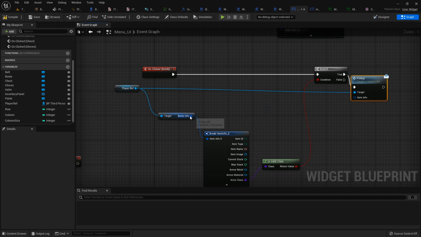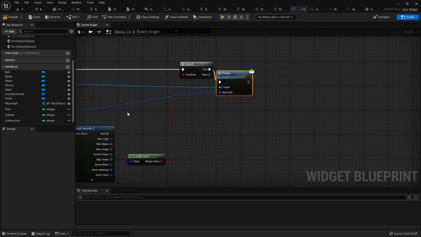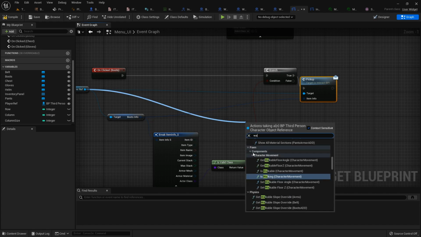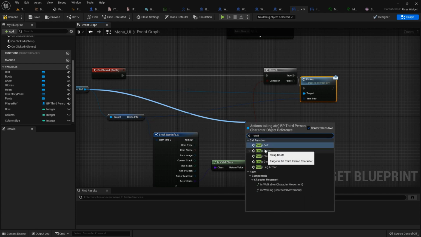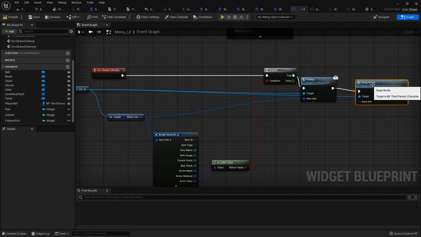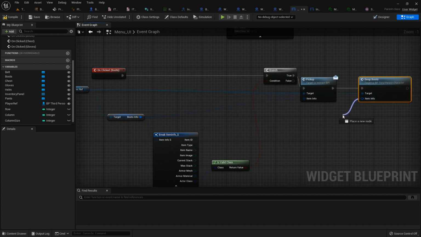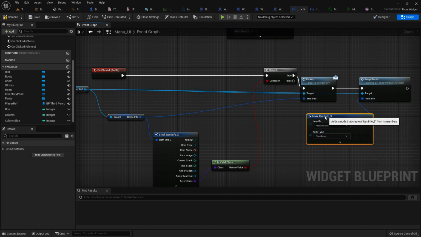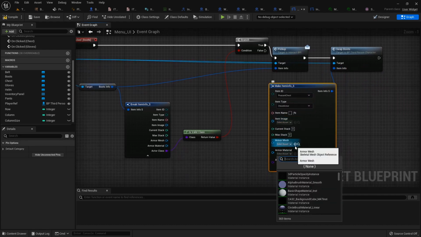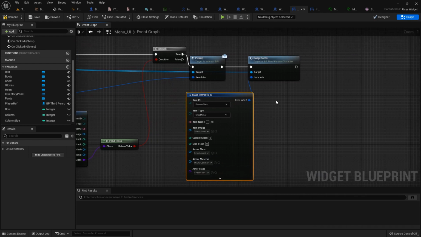On the true. Hook the boots. Swap the boots. We'll make item info, and for the armor material we'll just set it to, did we set an armor material? I don't remember. I'm just gonna set it to this anyway.